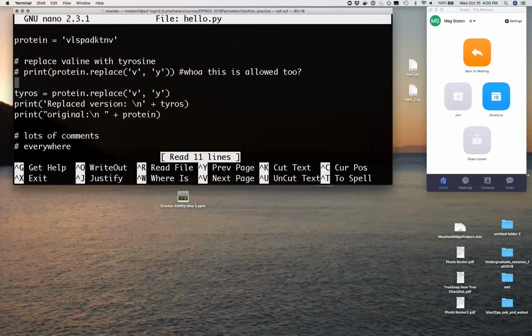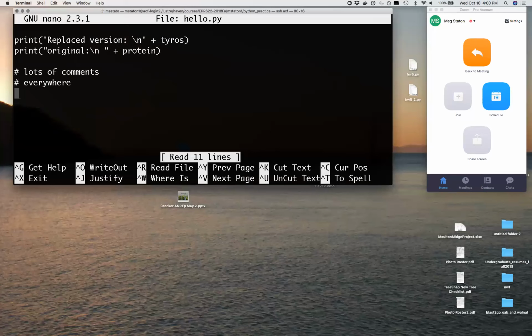Another fun thing. We can get substrings, which are little tiny bits of strings that come out of larger strings. Substring is a common word you hear in computer science, but it just means a piece, a smaller quantity of a string. So let me get rid of all this mess.